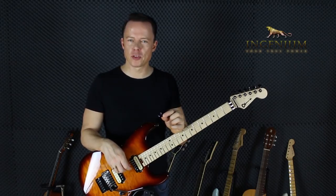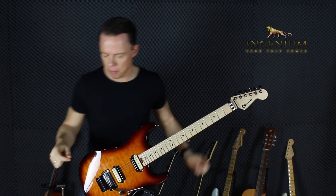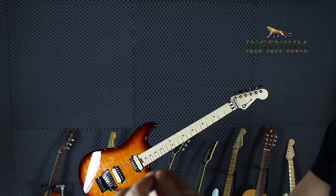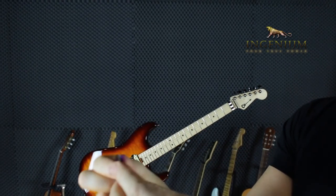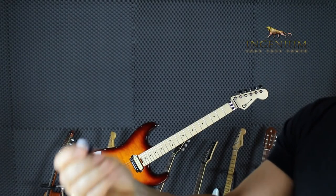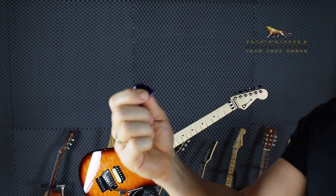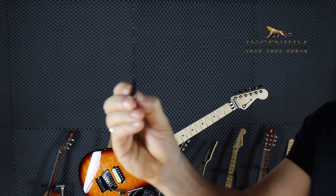This pick here is of course extremely big, the big stubby. That's why it's called the big stubby. Let me get the mic a little closer here. So it's a pretty big pick. But what it does is it has a cavity in the middle, which for one makes my grip on it much better, so I never lose this pick. Secondly, it's a very thick pick, so it doesn't move at all.